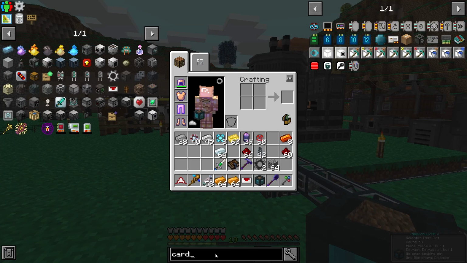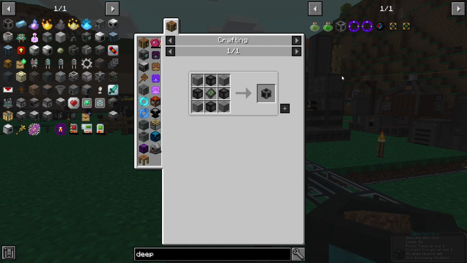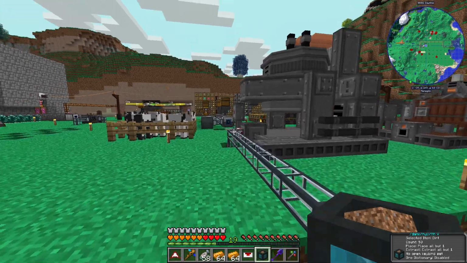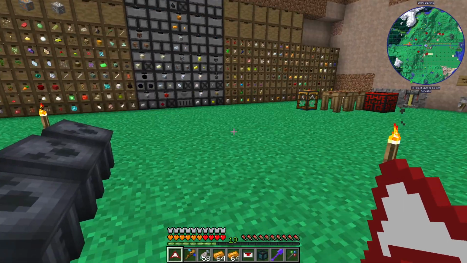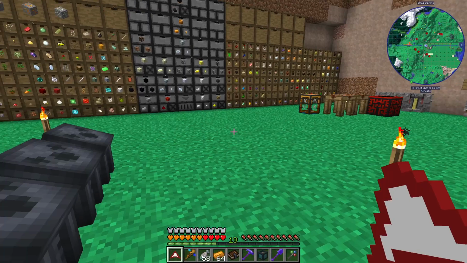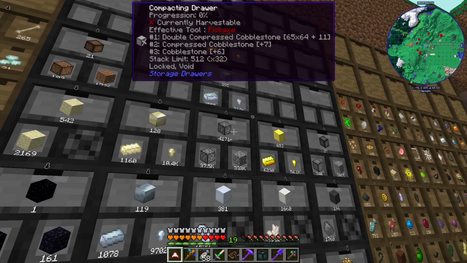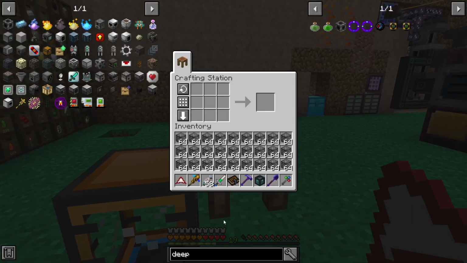Okay, okay. Don't get distracted for too long. So the next up is we want to go to the deep dark, right? I don't think we're going to get there today, but we're going to get somewhere, I think. So yeah, it takes 4 quintuple compressed cobble, which we do have the raw cobble for. But we only have it in the form of double compressed, right? So if I go ahead and clear out my inventory a little bit. Okay, and now I can grab as much double compressed as I can carry. And there's a couple things I could do. I could craft this into triple compressed, and I think that is what I'm going to do here.